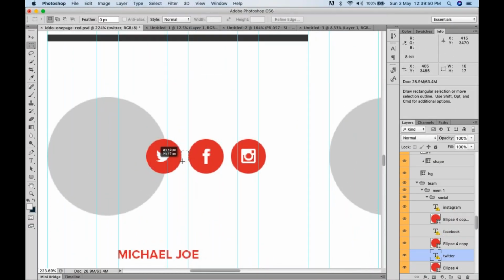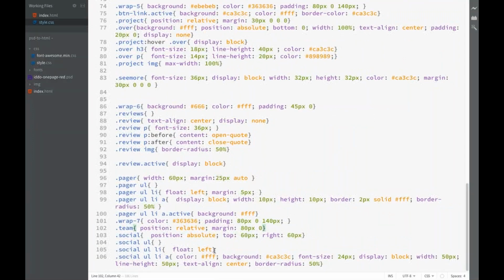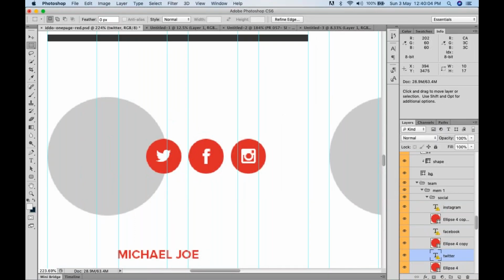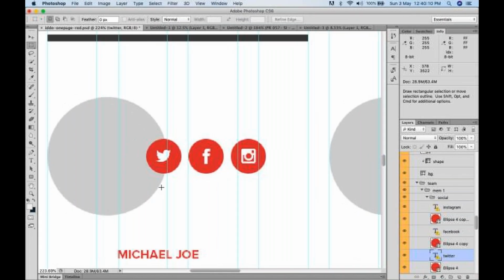तो ये gap कितना होगा? Let's check. It's 10. So in the list items margin top bottom 0, left right 5, 5 from the left, 5 from the right. तो total कितना हो जाएगा? 10. So this is 10, 5 left से, 5 right से, top से 0. So first is Facebook, second is Twitter, third is Instagram, and these are three hyperlinks.